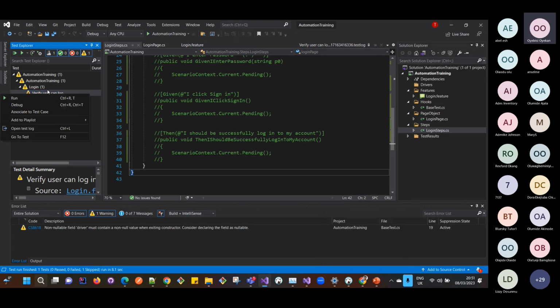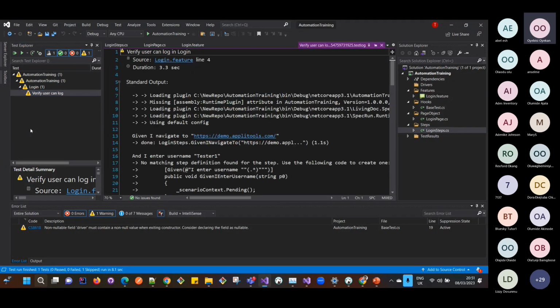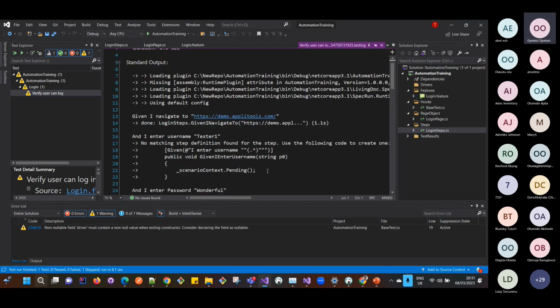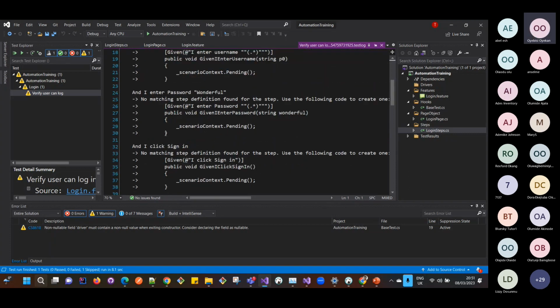Okay, another way you can check why your test is failing is to right click on the test that is failing, although this is not failing, so I think I need to comment out something. So I can open up the test log. And then, yes, you can see here it's trying to run this line of code, but I've already blocked them out.